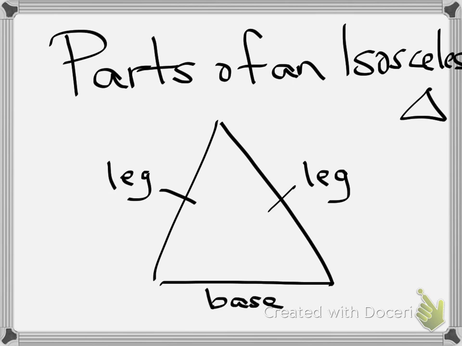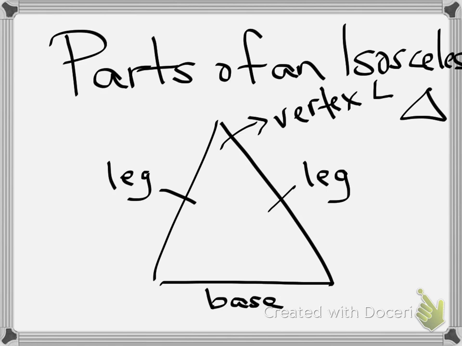So when I see an isosceles triangle, I like to draw it so that the base is on the bottom like that. Kind of like the basement is under the house. I like to put the base on the bottom. So we've got that. The angle that's across from the base. So if you draw a line straight through your triangle to find an angle, you would hit this angle up here. That's called the vertex angle. So that angle that's opposite the base is called the vertex angle.